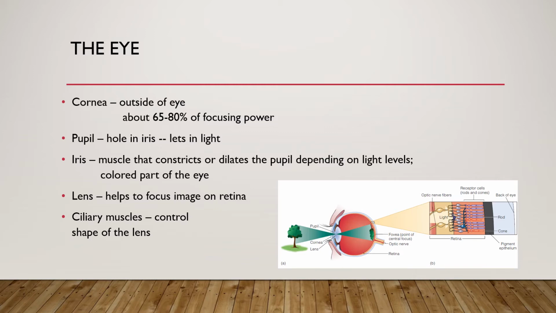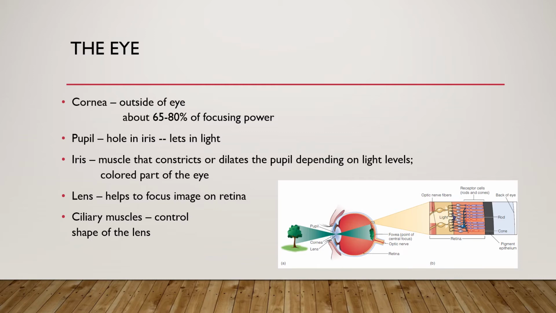The lens helps to focus the image on the retina. So it's doing the rest of the focusing power that the cornea is not doing. It's really, as we're going to talk about, what lets us change our focus so that we can look at something close and it's in focus, or look at something far away and that's in focus. So the cornea is not changing in any of that. It's just doing the bending that it's doing, and it's the lens that's helping us to focus depending on what we want to see and where it is in space.